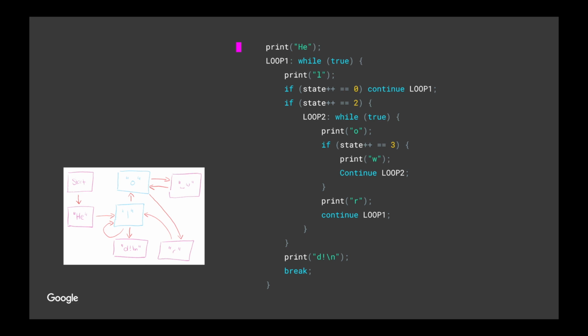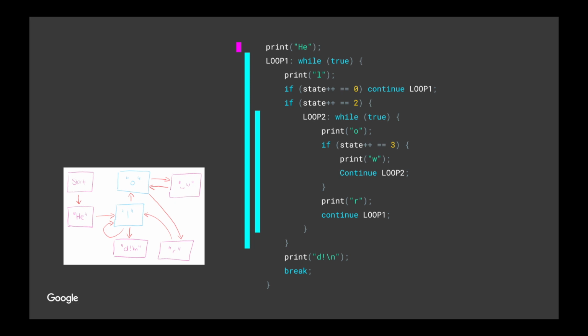So we have the H. Next, we have this L block. And L is blue because there's a lot of edges that go into L. So we need some way to actually go back to L. So we put it into a loop. Right? We put a while loop here and give it a label. So from this L, we can then go back to L. That's this first statement here. It goes back to itself.